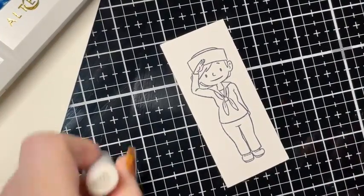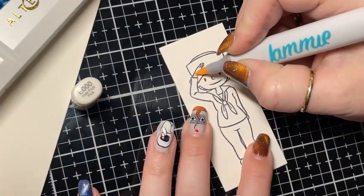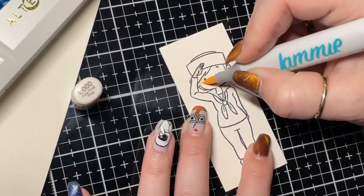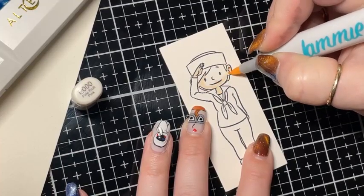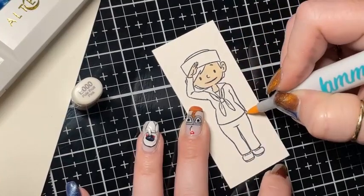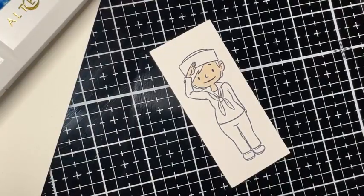Okay, so I have E000. I'm going to color in the skin. As you can tell, we're making a nautical card today. I don't know why. It just came to me that I wanted to use the little Navy kid and make a nautical card. So here we are doing it.